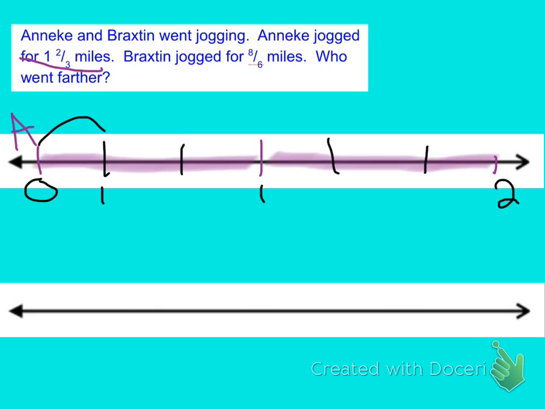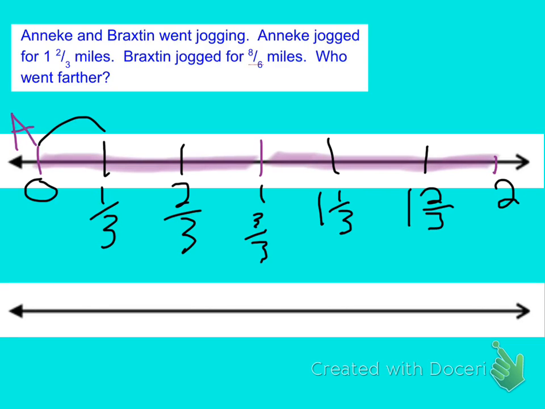Okay, now I'm going to go ahead and label that. Our first jump, that's 1/3. Then we have 2/3. We have 1 whole, which is the same as 3/3. Okay, over here, since hers is a mixed number, I'm going to write that as a mixed number. So my next one is going to be 1 whole plus 1 more third. This one's going to be 1 whole plus 2/3. And the last one is 2. Okay. The last step to figure out Annika's is to mark, she went 1 2/3 miles, so we just need to mark that on the number line. There's 1 whole and 2/3 right here.